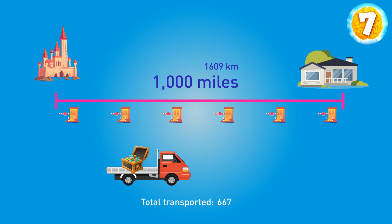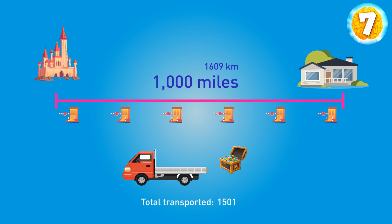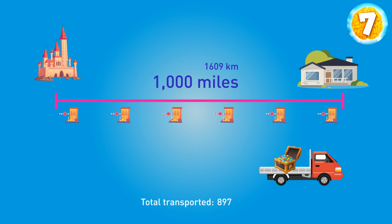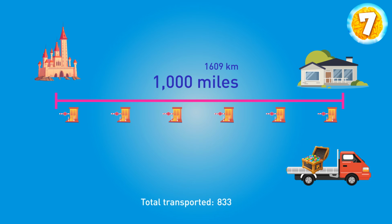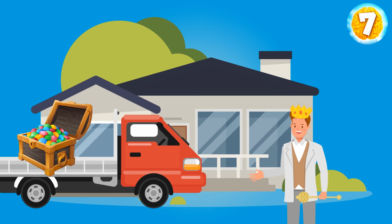Mike should make 3 trips of 1,000 gemstones each till mile 333. After that, he will be left with 2,001 gemstones and have 667 more miles to go. At this point, he should take 2 trips of 1,000 gemstones, covering 500 miles more. This way, he will be left with 1,000 gemstones. After riding the remaining 167 miles, Mike will be left with 833 gems. And he'll still be rich and fabulous.